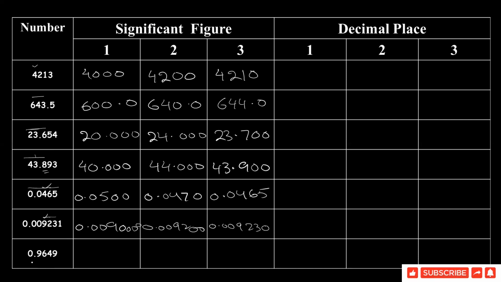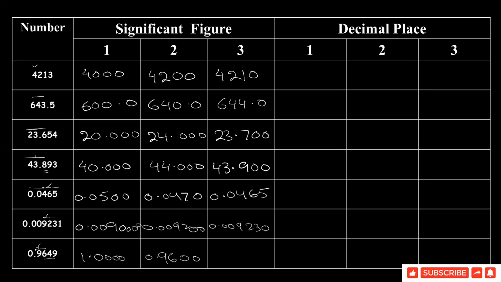Now look at the last one, 0.9649. Here, the 9 is the first significant figure, but next to 9 is 6, which is greater than 5. So we round it up. So 9 becomes 10, and then this becomes 1.0. Okay? These 3 zeros will come as it is. 0.9. Now next 6. After 6 you have the second decimal place is 6. So after 6 you have 4, which is less than 5. So we keep this 6 as it is and write the zeros next.